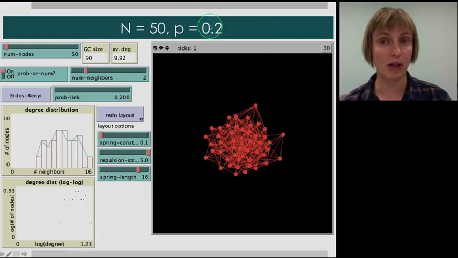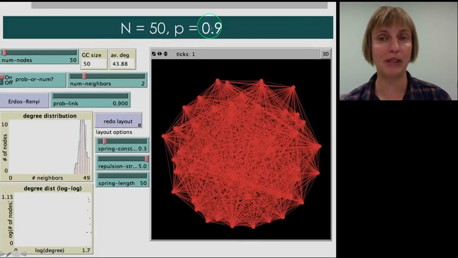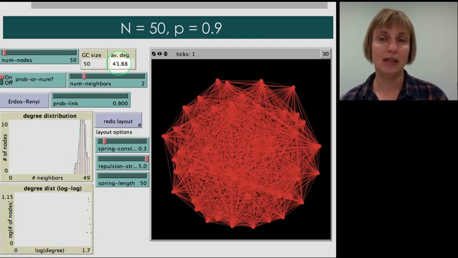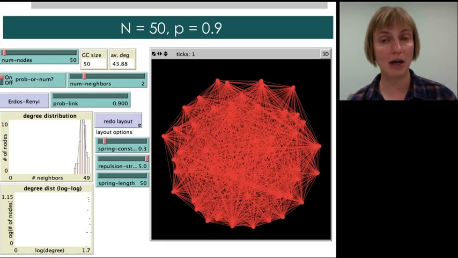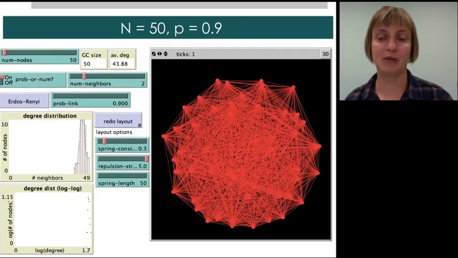Now, of course, we can vary the parameters, so we can up that probability to be 0.9. That is, 90% of pairs of individuals are acquainted in this network. And now you do have several individuals having the maximal degree, but that maximal degree is not that different from the average. So in an Erdős-Rényi random graph, the degrees of the nodes tend to be pretty similar. You don't have one node having degree 49, and we might call that node a hub, and everyone else having degree 1 or 2.